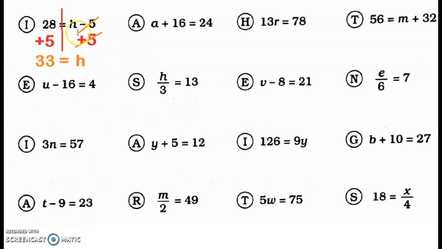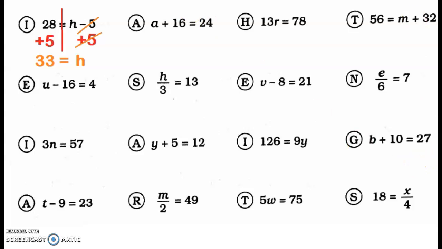So let's try, I did this one. So let's try this next one. Let me go over here because I think I did this one in class for some of you guys. So we have b plus 10, right? Now we have to think, what is next to my b? Step 1 is to locate our variable, which is right here, b. That's the letter we're looking at.